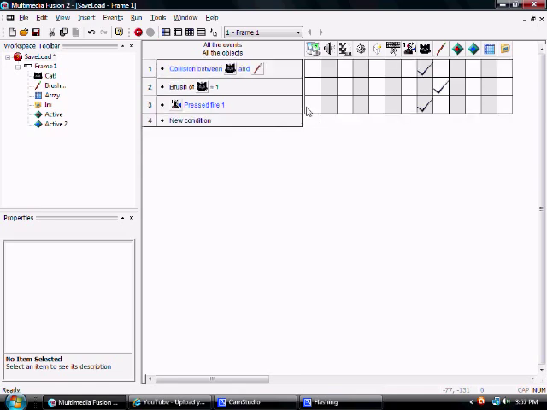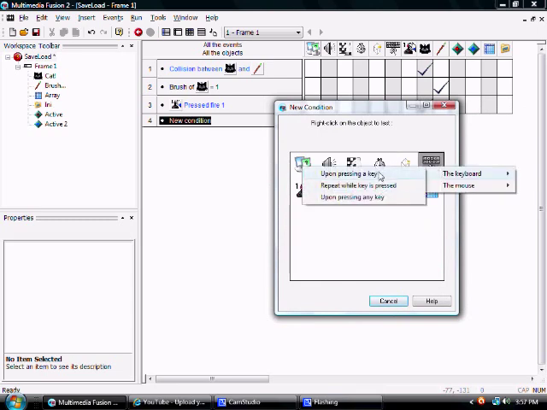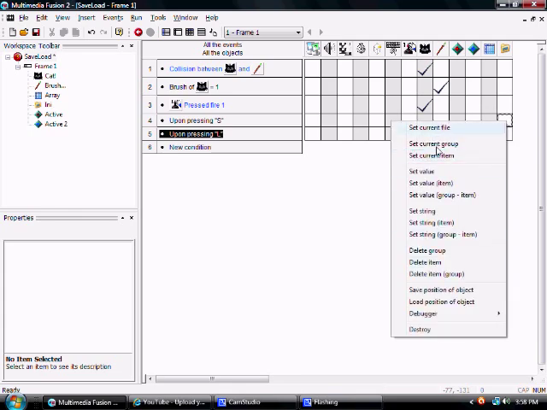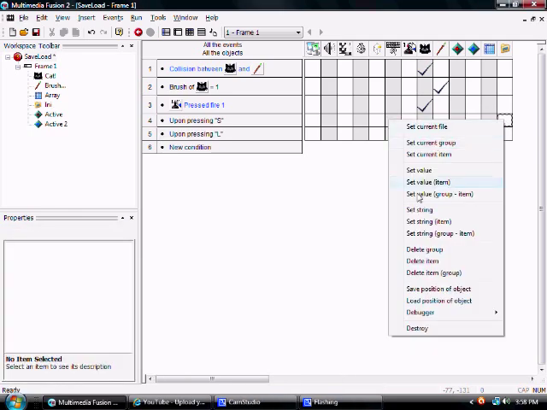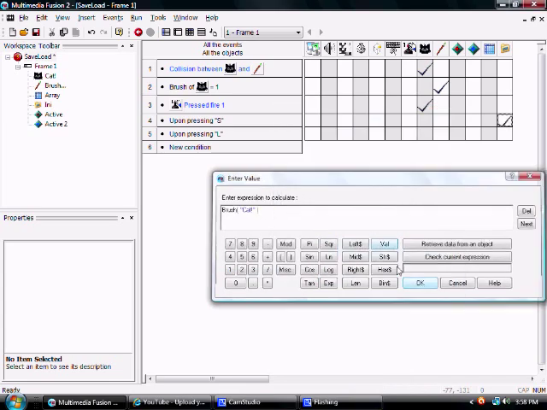Alright, there. So, now, I'm just going to do it this way again, when you press S, when you press L, L for load. When you press save, here's how an ini works, really quickly. It has a whole bunch of these things. It has groups, items, and the file is where it's being saved to. I have it saved onto the desktop. So, we're going to write set value in the group and item. Group name is going to be S. Item name is going to be B for brush. And we're going to enter the value of this thing's brush.